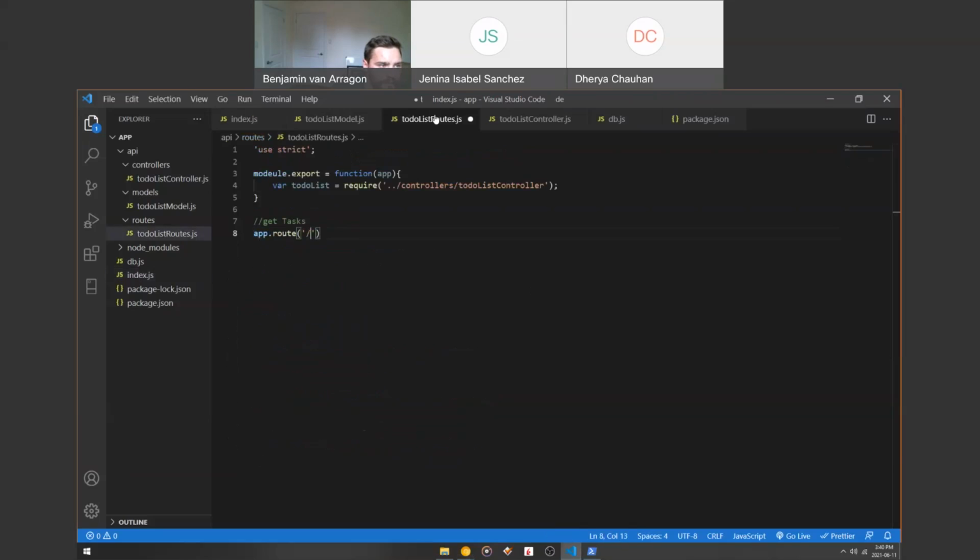So if we go to our routes, it's very similar. We're going to do slash tasks. That just makes sense for a to-do list. And then here we define, this is Express, where we're going to start using Express, the HTTP method. Like when you use Postman, you have the options of get, post, delete, put, and all of those. So this is where you're going to do dot get, okay? And then you're going to call the method in the controller that's going to get the tasks.